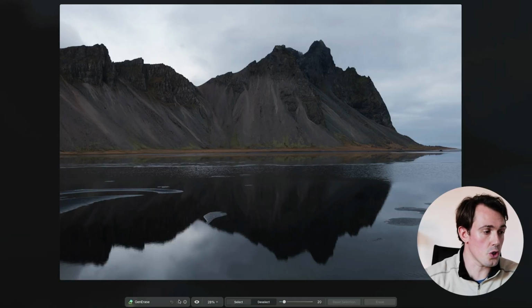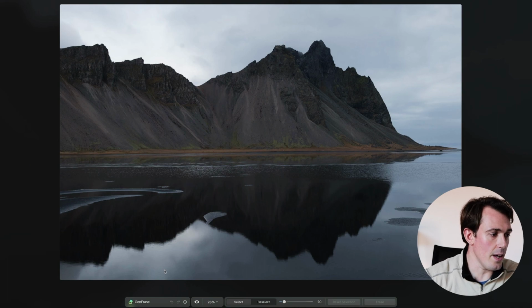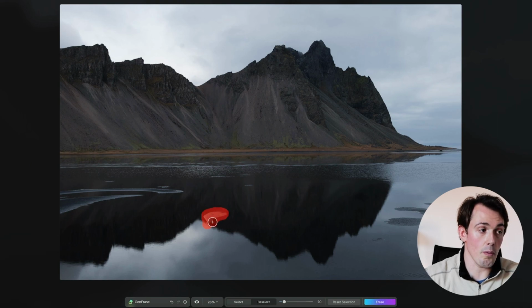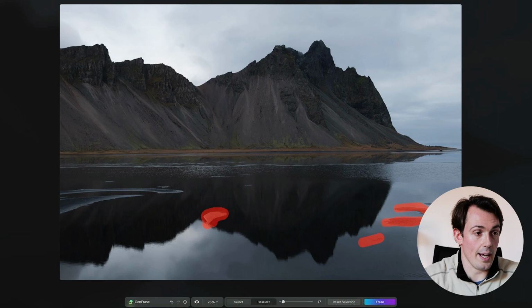Back to Luminar now. Let's see if this performs well with something that's a little bit more pattern-based than trying to remove people. Removing people can often be quite confusing and complicating for a tool like this, I imagine. So let's see how Luminar performs with a simple reflection and trying to match up patterns. So we've got the tool selected again. Let's jump in here and start removing something. I'll start in exactly the same place. I'm going to do it en masse. Let's see how long this takes now to actually generate.